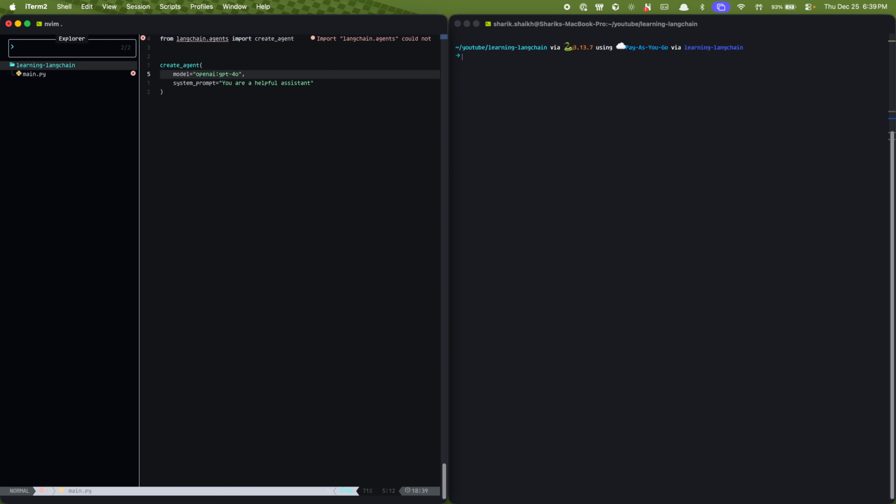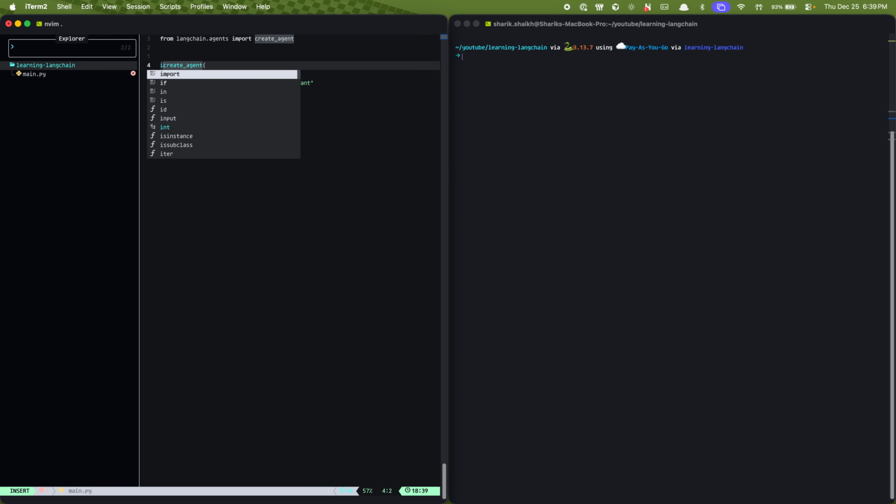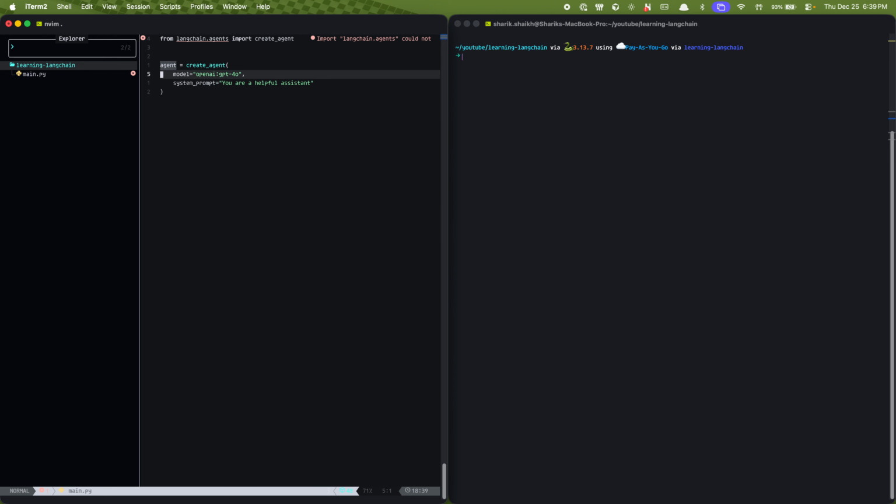You can go there, and just to give you an example, if you're using Anthropic, then instead of OpenAI here, you would have Anthropic and then the model's name. And you can also pass in an instance of a model class from LangChain, but we will look at that in the future. This is really simple, so I'm just moving forward with this approach. So the instance, I will just put inside the agent.